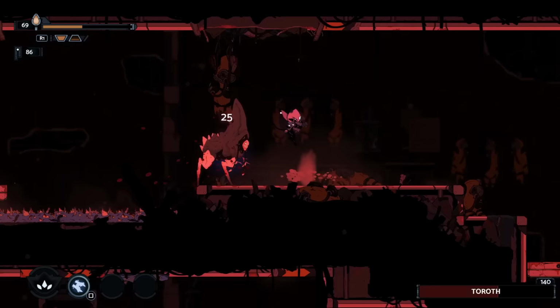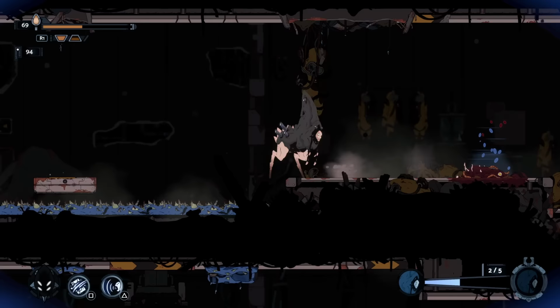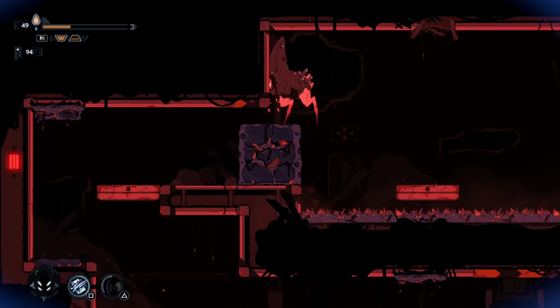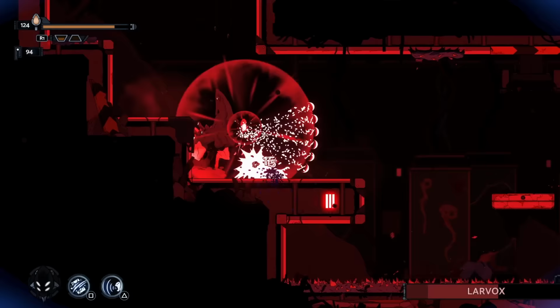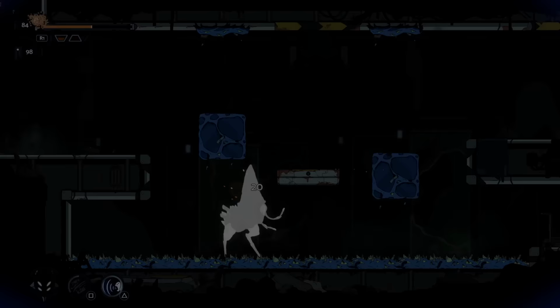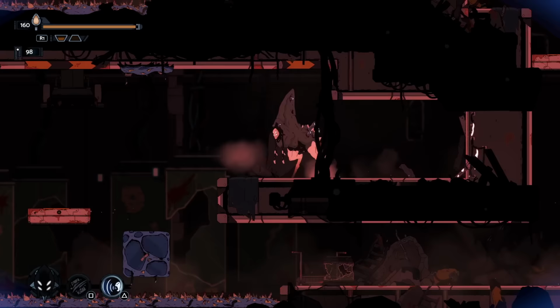Ow. It's got a danger butt. There we go. Transform into it. Because, yeah, we want to grab as many of these. Oops. There we go. Let's heal up over here. Maybe I can get this. What? Oh, well, that sucks. Okay, let's wait. There we go. Got it. Whatever it is. Vital module. Increases my maximum HP. Unfortunately, oh, hey, but it did heal me. There we go.